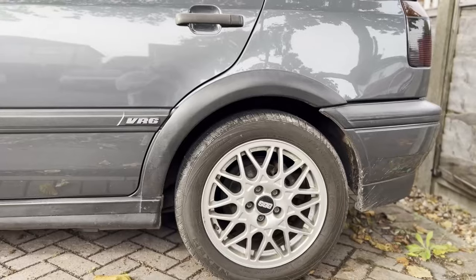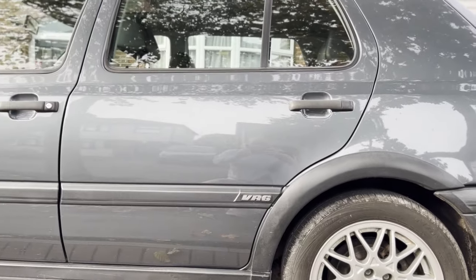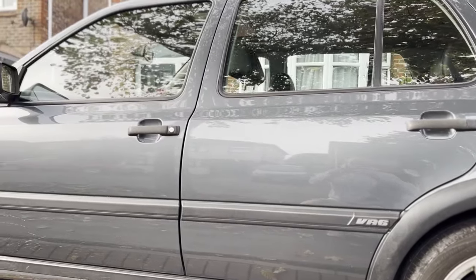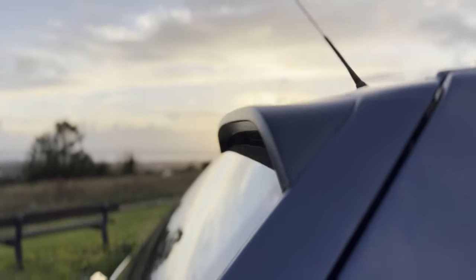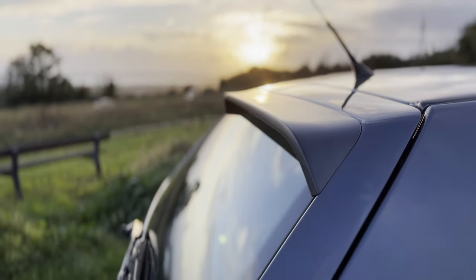What, parking sensors? Well, I'm sorry, but if you can't park a Mark III Golf without hitting something, then you're not paying attention. This is the easiest car to park, and it relies on you, again, being in tune with this car. This car becomes an extension of you, being more aware of what's around you, using your mirrors. And when you look over your shoulder, because this is a low-down hatchback, you know exactly where the back of the car is, looking out of that massive window at the back.